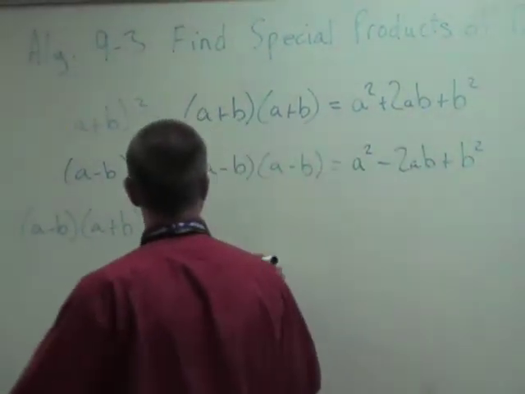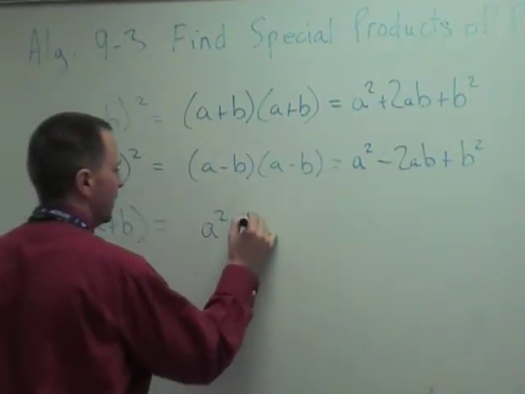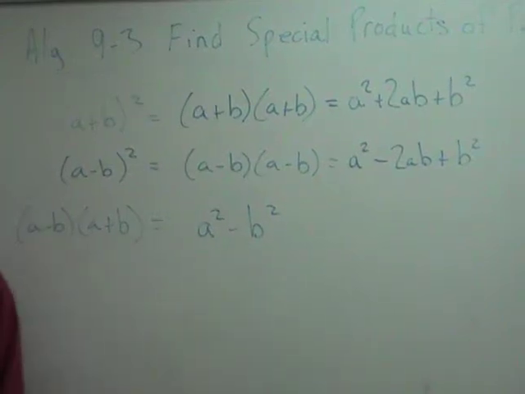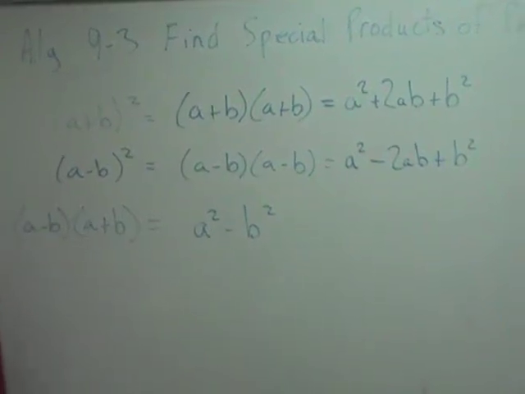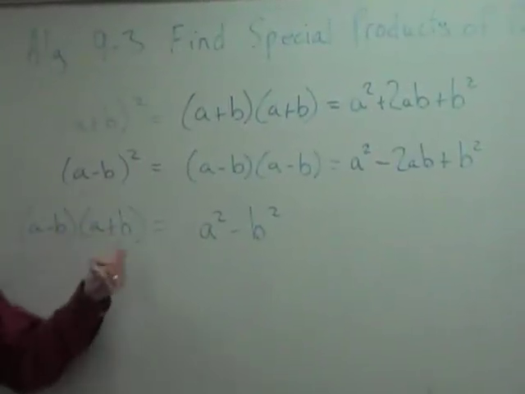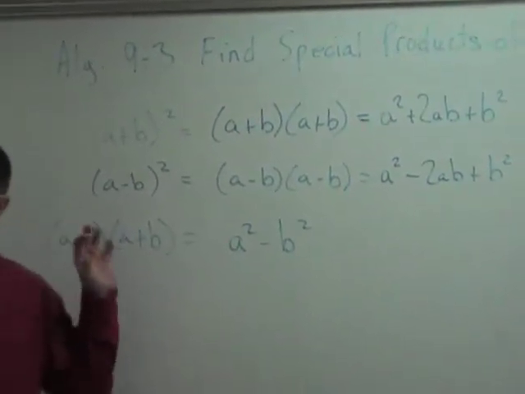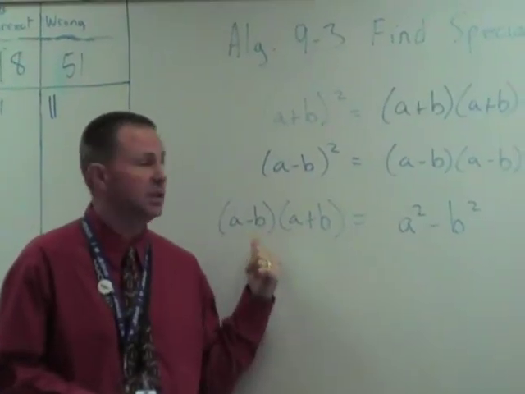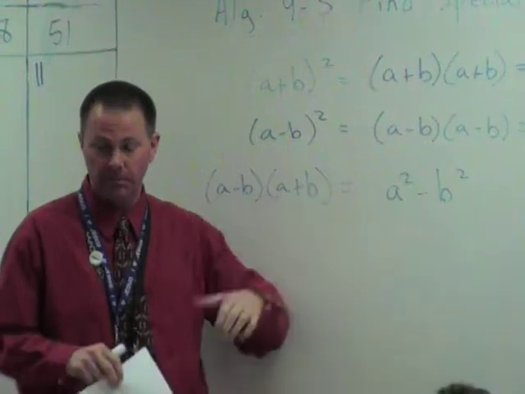Those of you who are catching up, this one's a squared minus b squared. This is called the difference of two squares, or difference of squares. Now the point is this. A and B represent positions. So whatever's in those positions, that's what you do to them.